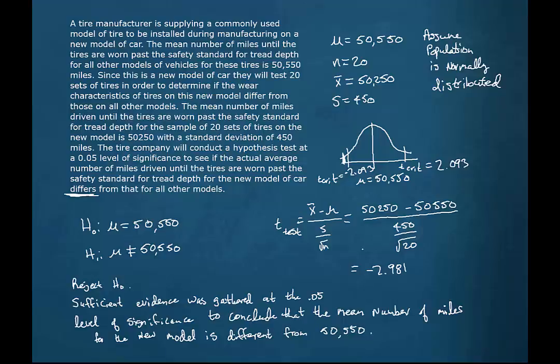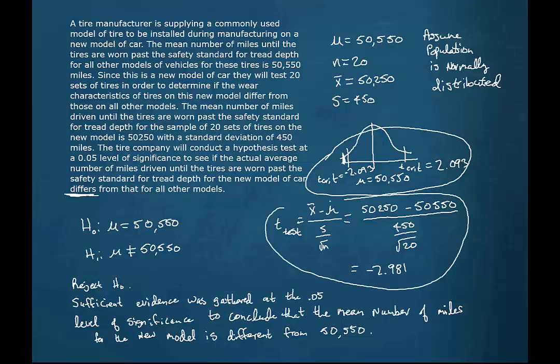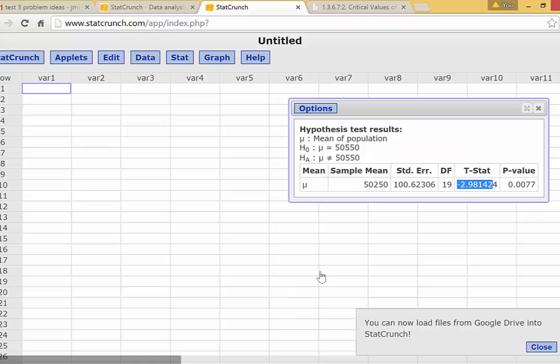Now, remember that these tests, these hypothesis tests, can be conducted using critical t-values and test values. Or we can use alpha, which this time was 0.05, and the p-value. Going back to our StatCrunch output, we have 0.0077 for the p-value. Now it's very important when we enter all of our information into this program that we get the alternative hypothesis right so that the p-value is right. If we don't, then this value could be wrong.